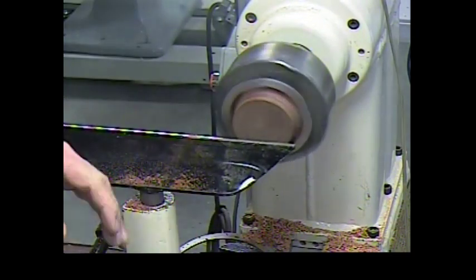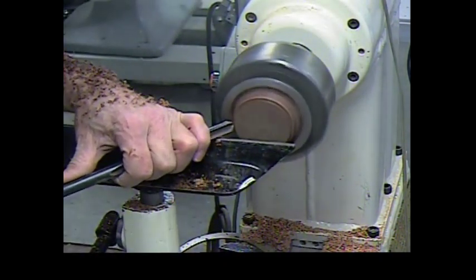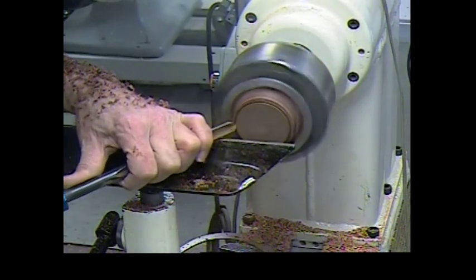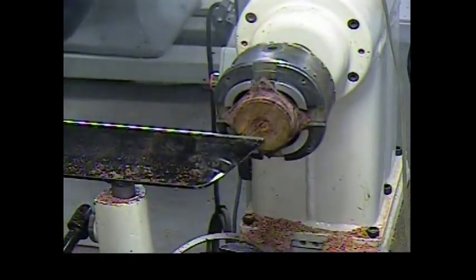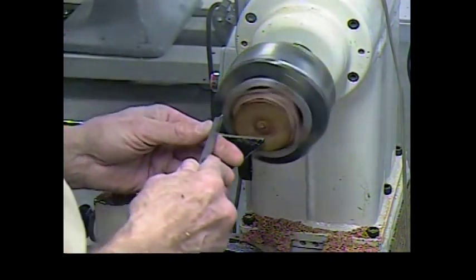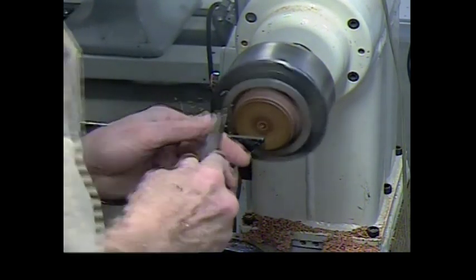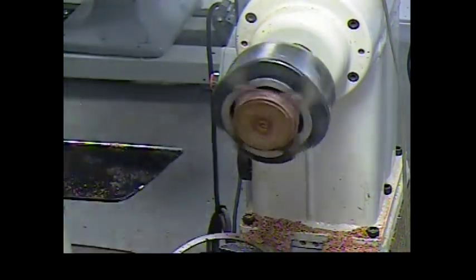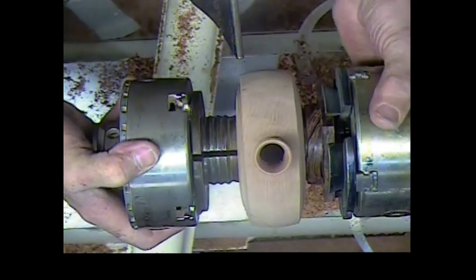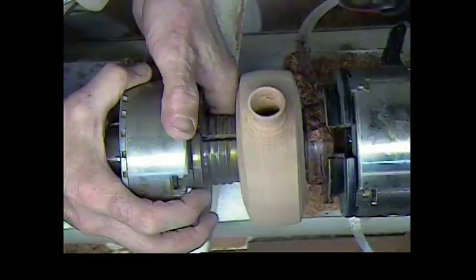Wow. This looks like East Indian rosewood. It had a really nice burl pattern to it. Couldn't tell you, but that's what it is. Oh, there she goes.